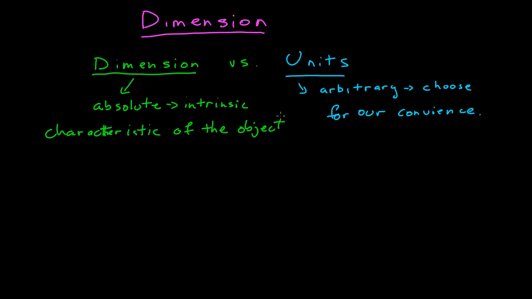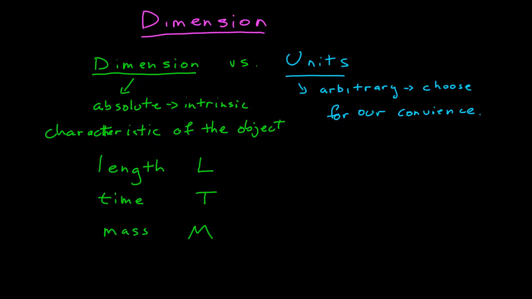Okay, so in the first semester of this course, when we study mechanics, all objects will only have a combination of three possible dimensions. There is length, which we can give a symbol of capital L, time, which I'll call capital T, or mass, which I'll call here capital M.